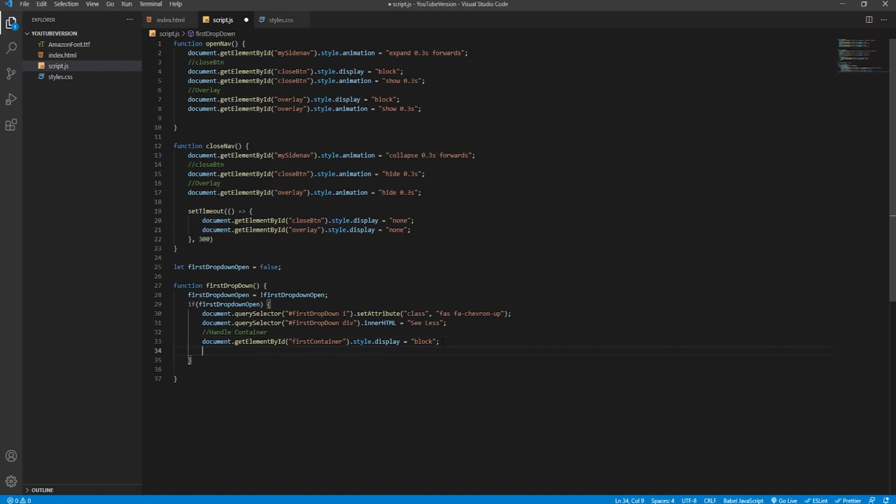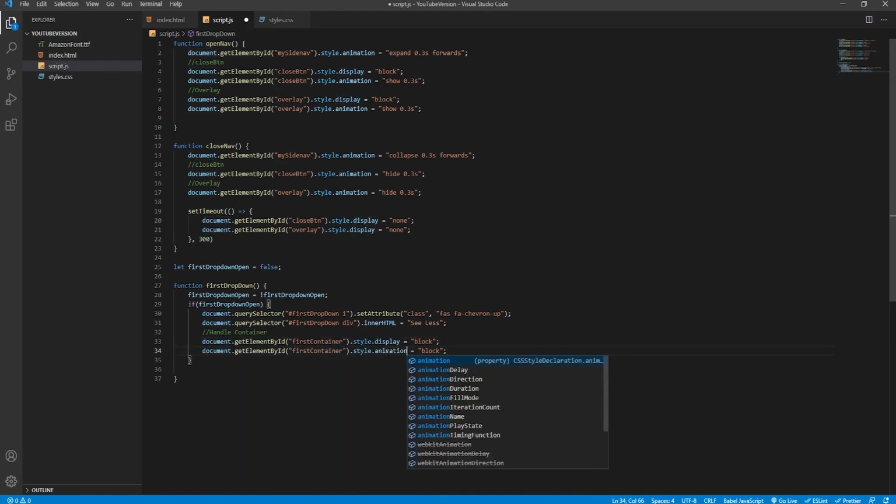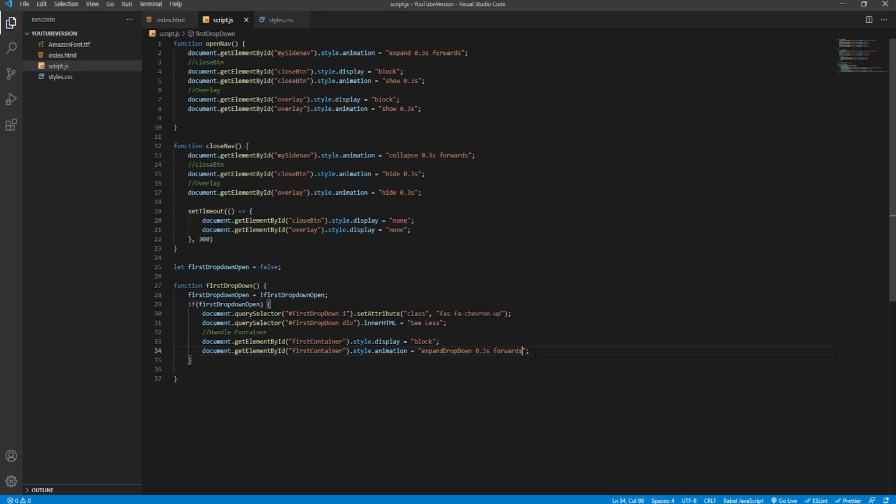So now it can actually be visible. And then we'll give it the animation that it needs. So animation will be expand drop down 0.3 seconds forwards.